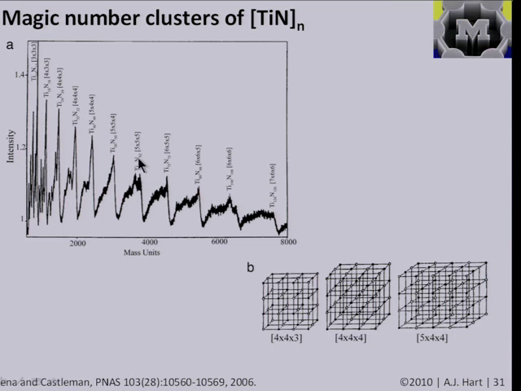So in the case of a cubic lattice, imagine that you have, quote, a magic number if you have a flat-sided box of any particular size. So it doesn't necessarily have to be a cube. You just have to have something that has flat sides on all faces. So it can be say like a flat gift box, or it can be a perfect cube, or so on. And so 3 by 3 by 3, 4 by 3 by 3, 4 by 4 by 3, all these actual mass units or number of atoms correspond to closed structures.